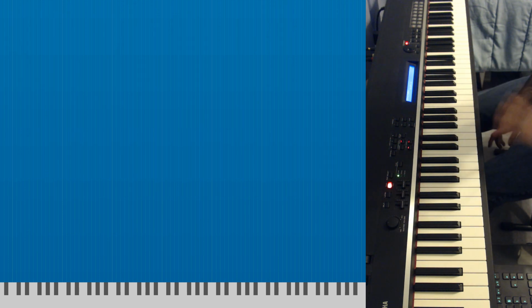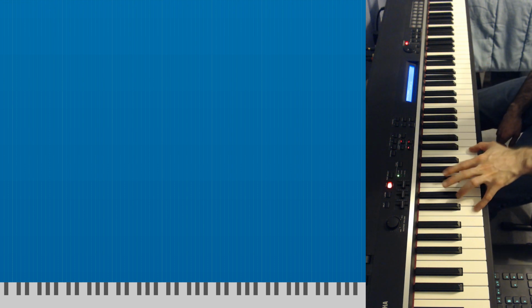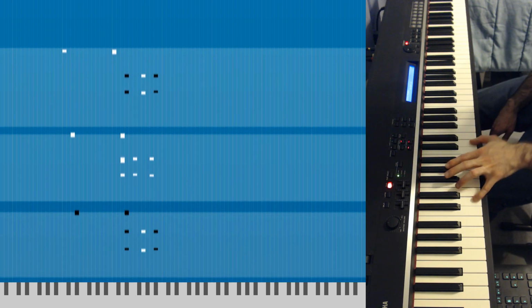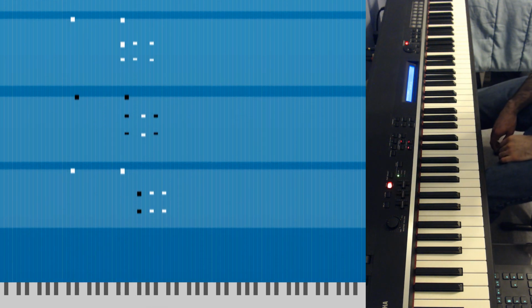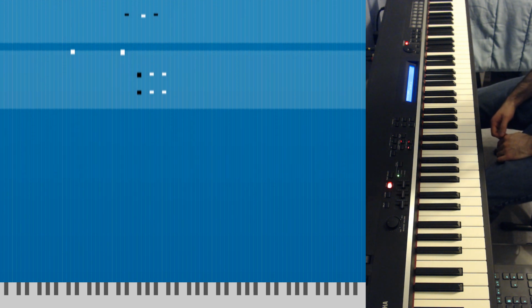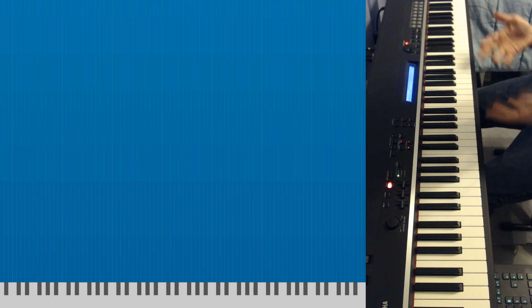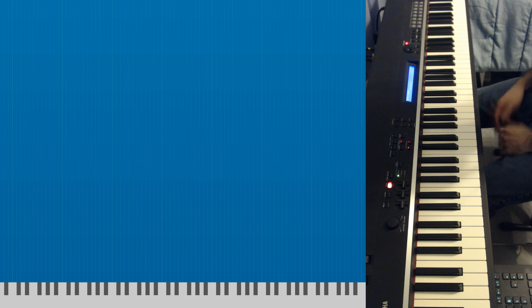And then the ones at the end are absolutely the most difficult because it's the 1, 2, 3, and it's changing all the time. 1, 2, 3, 1, 2, 3. So, yeah, it's a handful. It's multiple handfuls, arguably. I'm going to just go ahead and play both hands together so you can see what it ends up looking like. But yeah, this is definitely one of the most challenging parts of the song, of the Piano Collections version.